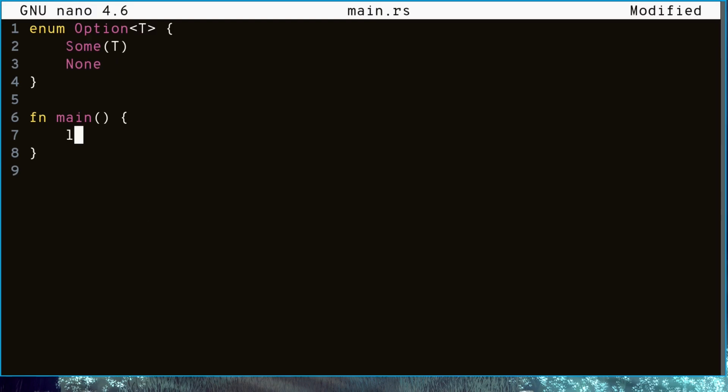Let's say we have a number, Option u32, and we can either say it's Some(5), so it's going to have some value 5, but it might not actually have a value. We use a match statement.